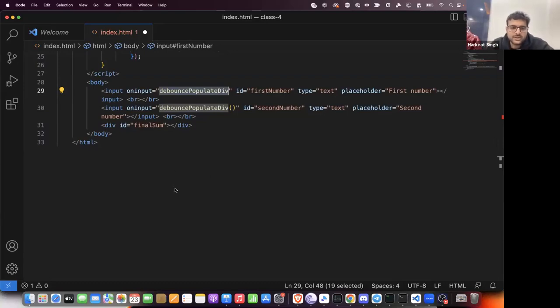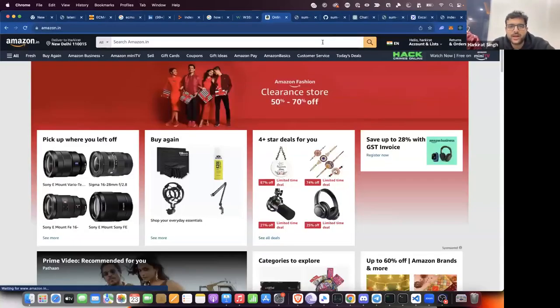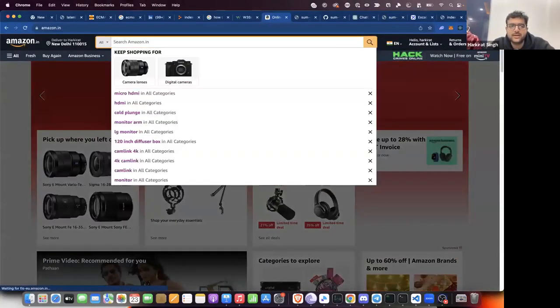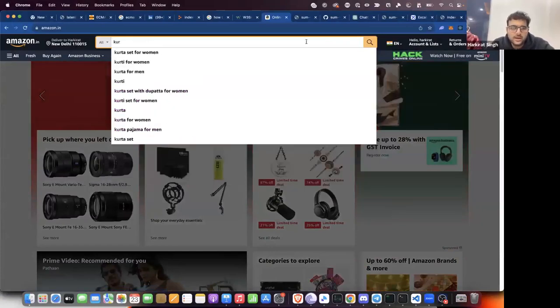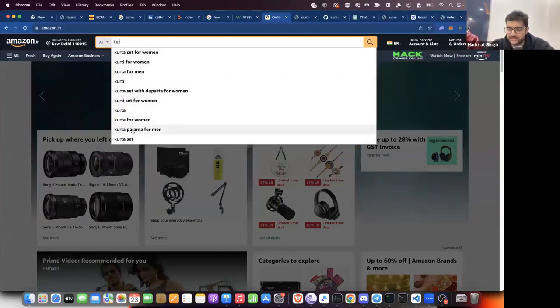What is the need of debouncing? Let's start with this. Someone asked, explain debouncing again and the need of debouncing. So the need should be straightforward. I mean, very intuitive at the very least. Okay, if you ever go to Amazon.in and you type something here, KUR, every time you're sending a backend request. Because you need all of these suggestions, right? These suggestions are coming from some backend. This KUR goes to a backend which responds back with the list of similar looking strings.